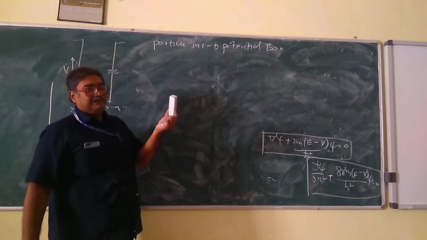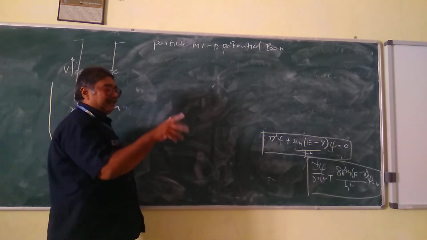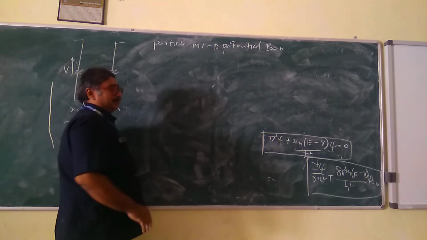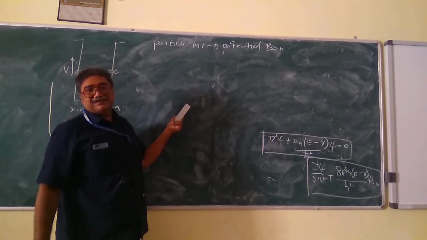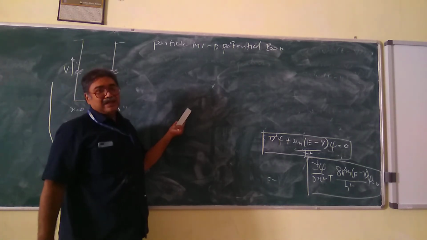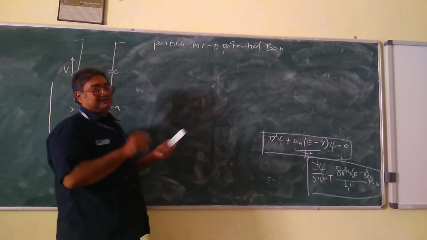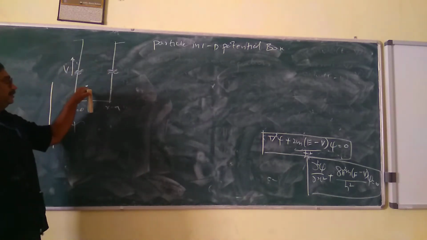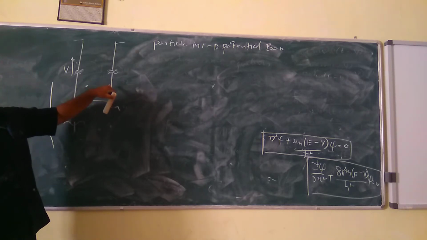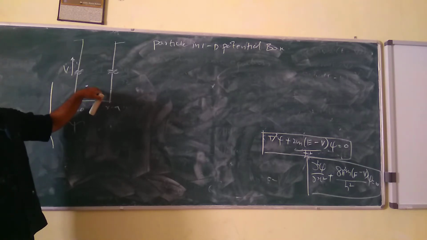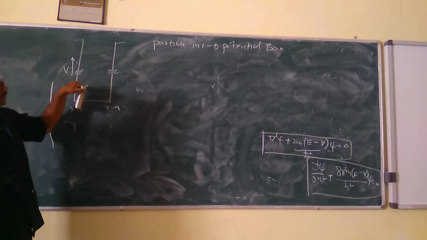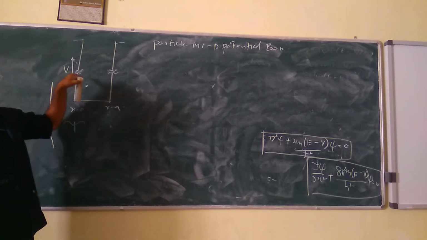Once again, it moves like a wave. This wave is moving and is coming and interacting with this wall. When it is interacting with this wall, it is losing its wave property exactly on this wall. After some period of time, it will be detached from the wall and once again it will be moving like a wave. The same thing is happening here. This particle is going and colliding with this wall, and after some period of time it is once again moving. When it is moving back, it is once again gaining its wave properties. It is coming and colliding with this wall, losing its wave properties, becoming a particle. Once again, when it is detached, it is gaining its wave properties.